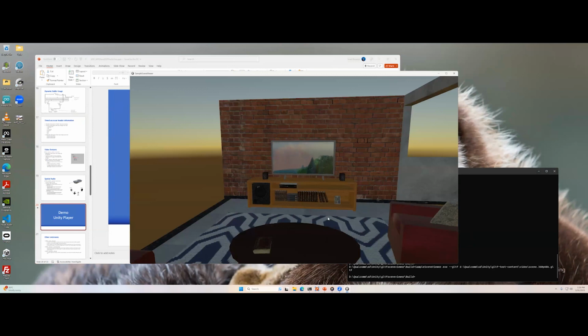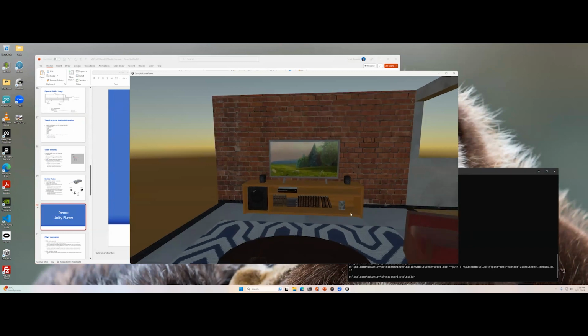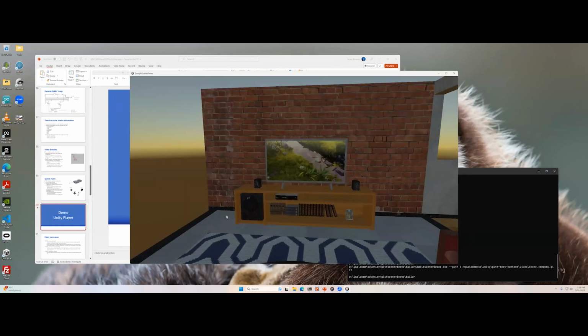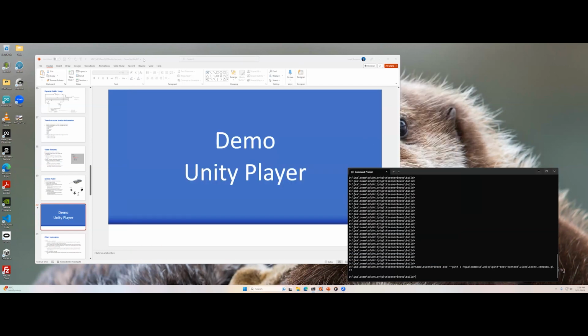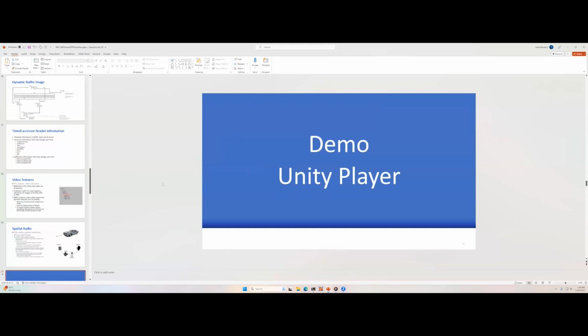We do. Okay, so this is a scene where we have a video texture and also spatial audio. And I hope it's not too loud. We can't hear it. You can't hear it? Okay. But anyway, you get the idea. So you would have a TV set, you can attach a video texture to its screen surface, and you can feed that. This can be streamed or it can be coming from WebRTC or whatever, but that's the idea. Okay, so that shows that this concept or the architecture can be implemented.